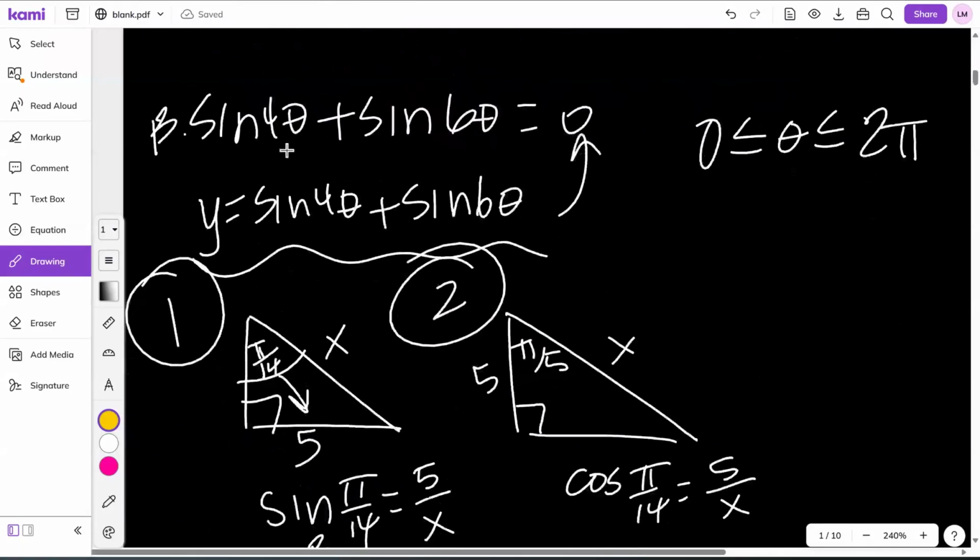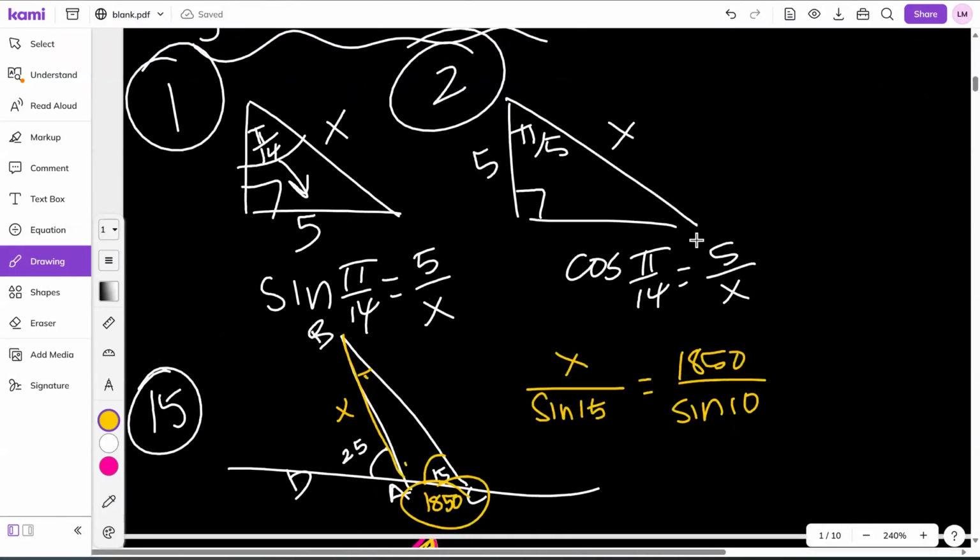All right, 13, it asks where this is equal to 0. So just change the 0 to y equals, graph it on Desmos, and we're only staying between 0 and 2 pi, so make sure you check that out. Desmos automatically is in radian mode, and pick out where it hits the x-axis.